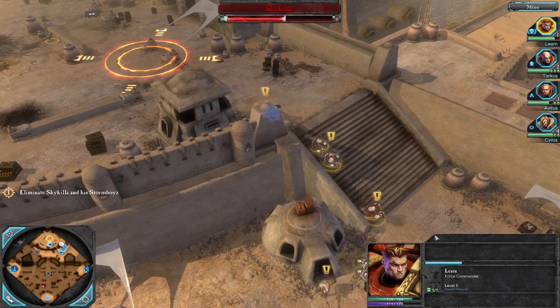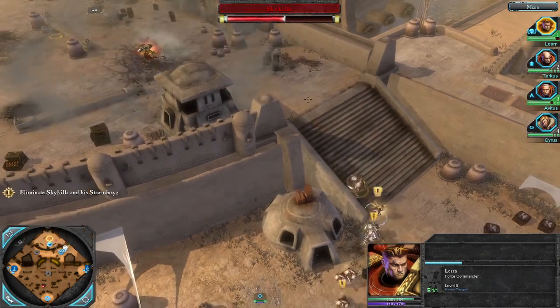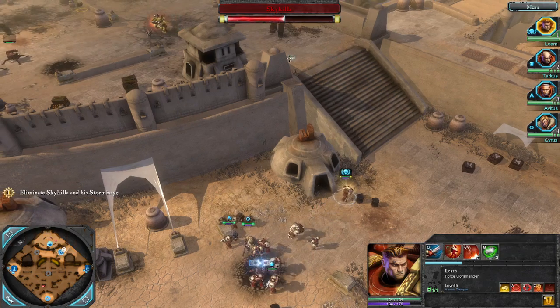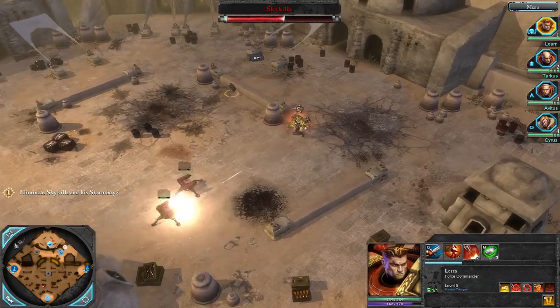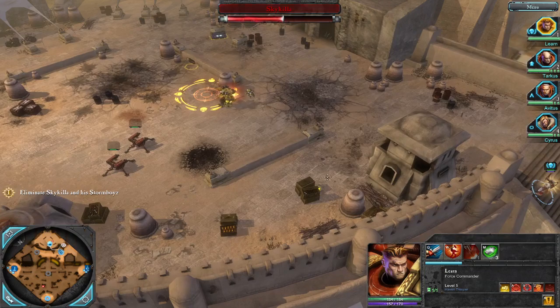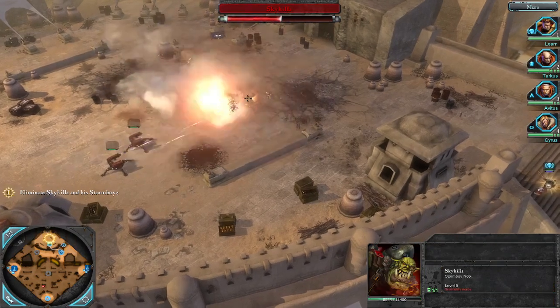We're going to fall back and make him deal. Then we're going to send our commander back up and try to, basically, kite him, as well as make him deal with those. So they can be useful as bait, because they keep him from regenerating.